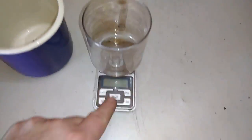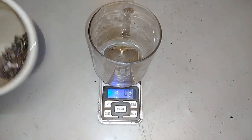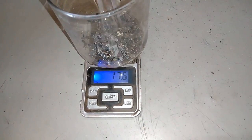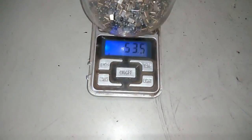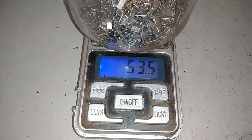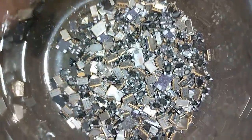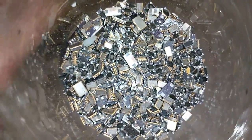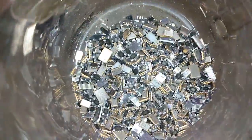So just for a beginning, let's see how much we got on the weight, because of the yield. Okay, so here in this glass we have 53.5 gram of ceramic square oscillators. Not bad, 50 gram. I already have a video about these little fellows, but why not again? Okay, first I'm gonna crush that with a hammer to expose everything in the middle.